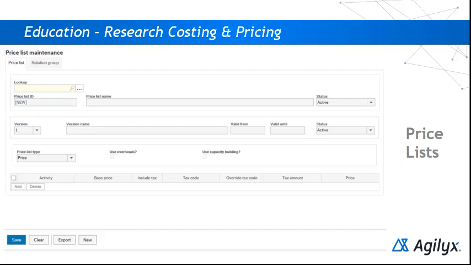Price lists can now be created and maintained using the price list maintenance screen. If a research project involves different procedures that will each incur different costs, the user can create a price list to keep track of these interactions and their related costs. Once created, the price list remains on the system and can be used across different projects if required. Different price lists can also be linked together as a price list group, and users can create lists based on unit price or on time.